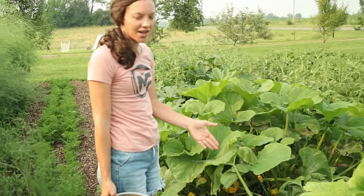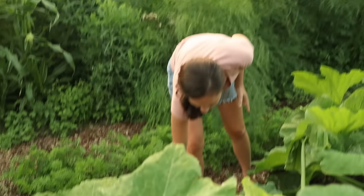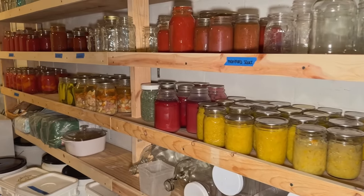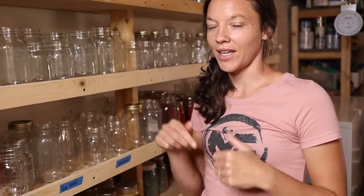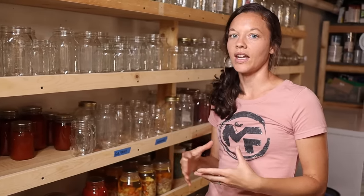Something literally killed my zucchini plant just today — it must be like a squash vine borer or something. The plant was literally this high, not exaggerating. Here we are down in our basement — these are my canning shelves. All of my condiments are kept down here on the shelving that Cody made for me last year. I also make homemade mayonnaise with avocado oil, fresh eggs from our chickens, and a stick blender. In all honesty, I'm not much of a recipe kind of girl for my ketchup and barbecue sauce. I have a basic recipe and then I just do a lot of taste testing. But this summer I'm going to try to nail down those recipes so I can put them in written form and share them.